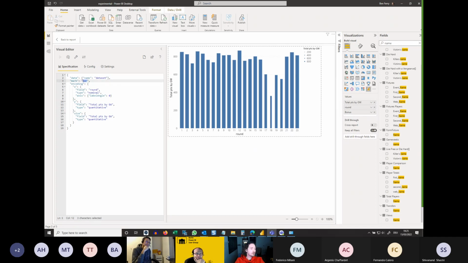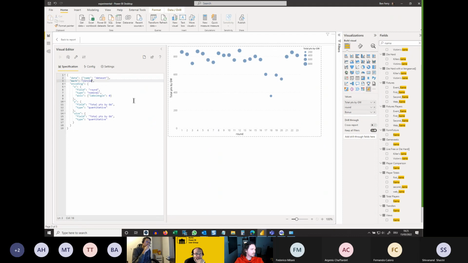marks. I'm not going to go through all the different types of marks because that would get a bit repetitive, and I want to avoid that. But if you look at, for example, bar, we've looked at trail. If we look at circle as well, right? So we have another similar thing. We have a circle, and now all the circles are determined by this total points per game week. I'm going to do one more, and then I'll stop going on about this particular part because there's more. Then you go square, etc., etc.